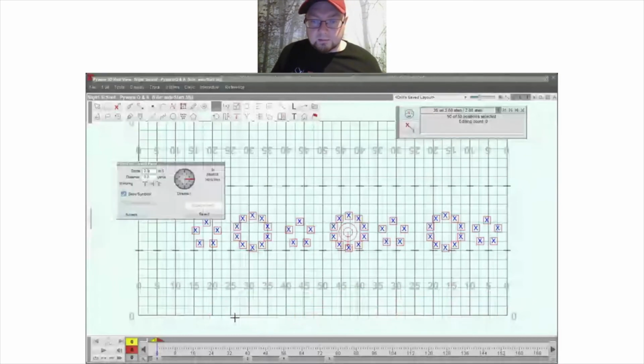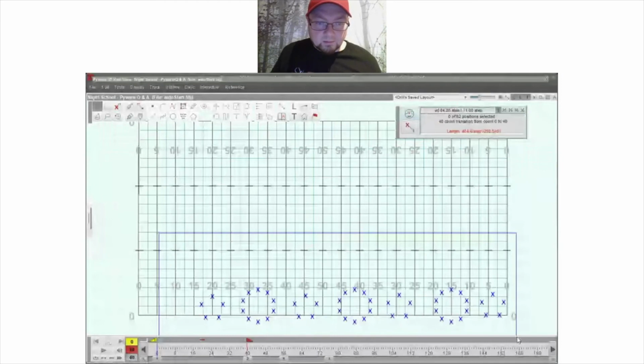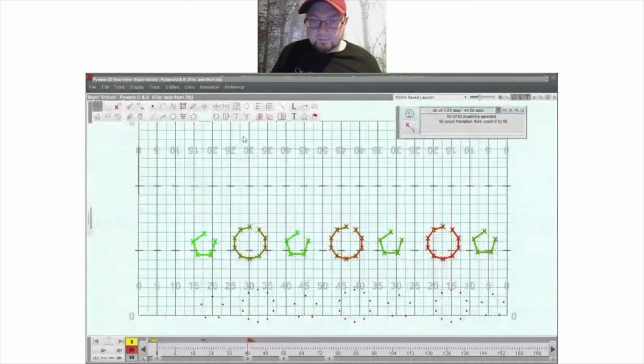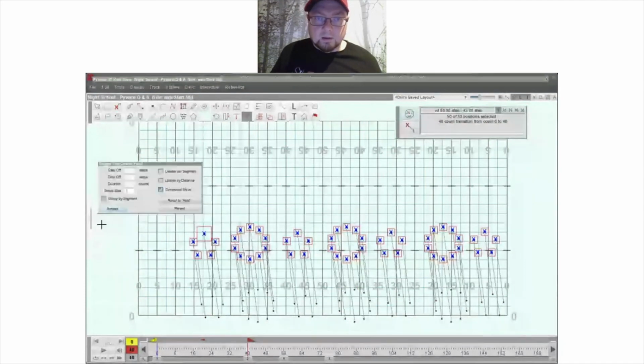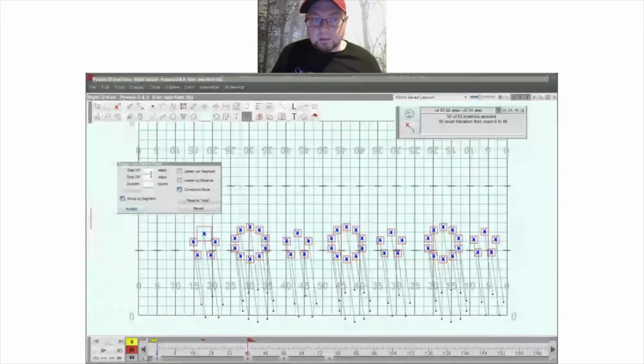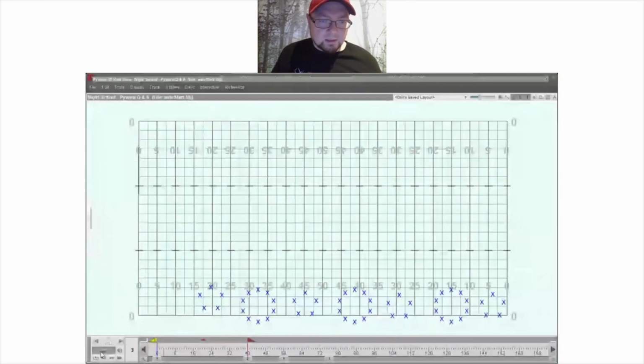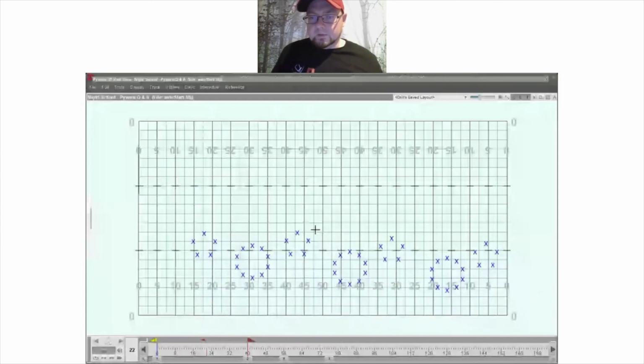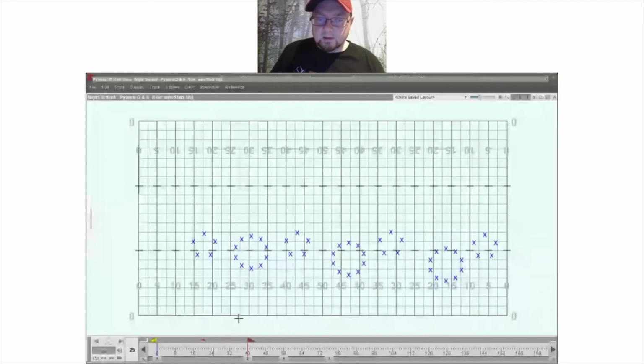I can then shift them over the range of counts. Create my transition and do my stagger. I can do group by segment, do every 2 counts. Again, take 20 or so counts to get there. And now, the way it's doing it is because these 4 are essentially grouped together.